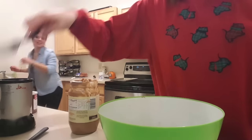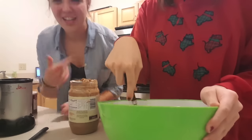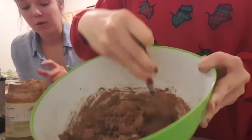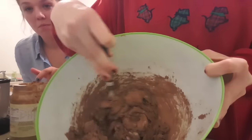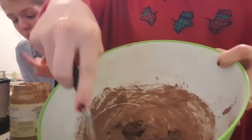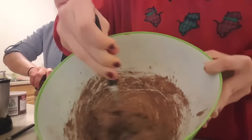All right. It says to mash it up with a fork. Do you like my terriers? Got this at a thrift store for like a buck. Fight me, Carol. It smells good. It looks kind of like brownie batter. Actually not too bad.